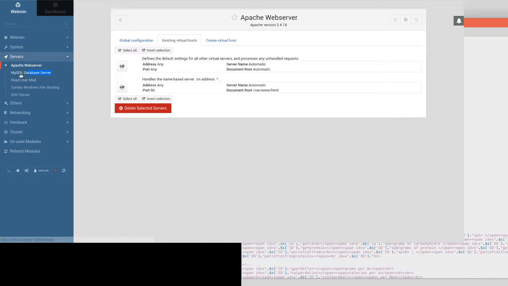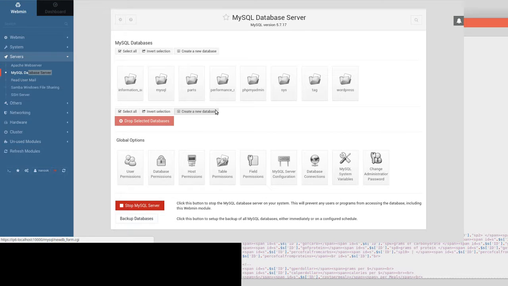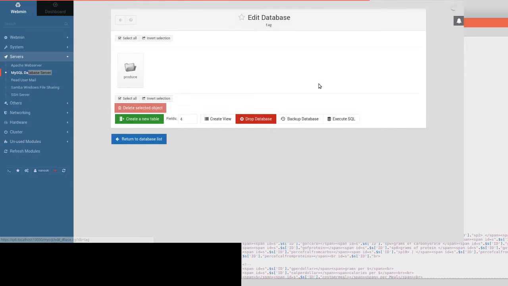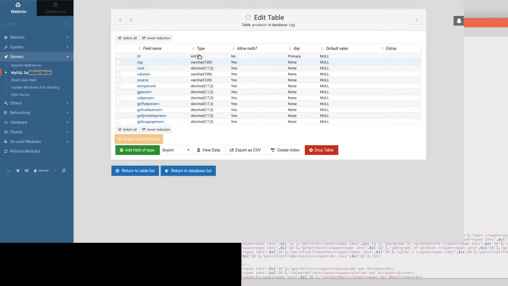And then there's the database server, which has multiple databases. This is the one I put all the data for this program in. So it has a database and it has a table, and the table has these different columns, and they have different data types.